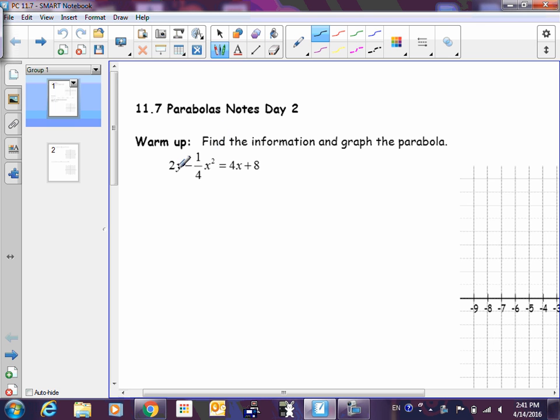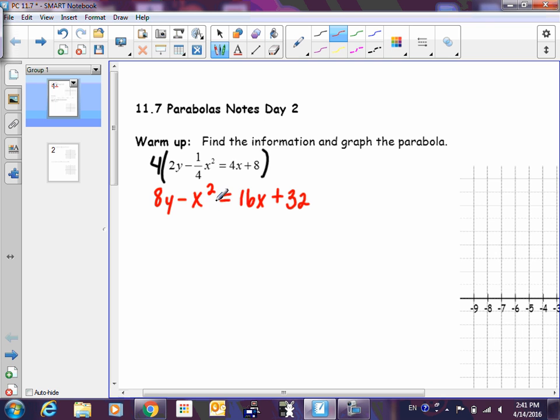All right, so the first thing is if you have fractions and you're like, I don't want fractions, what can you do to get rid of those fractions? Multiply. And what would you multiply here? 4. So let's do that. So that would become 8y. And see how the 4 and the 1/4 would cancel out? That would become 16x. That would become 32. Okay, now with parabolas, you're going to have an x squared or y squared, but not both. Okay, the other 3 conics had both of those things.